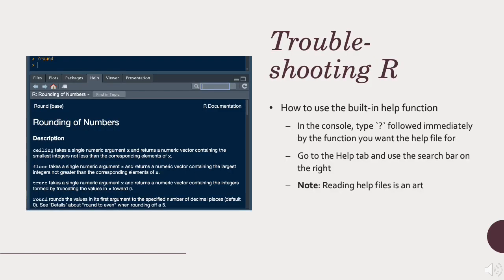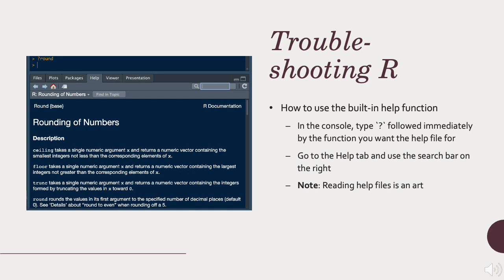The last thing I want to point out for helping you troubleshoot R is to use the built-in help function. There's a lot of ways to do this. The easiest to me is to just go to your console and type a question mark followed by the function that you want the help file for.